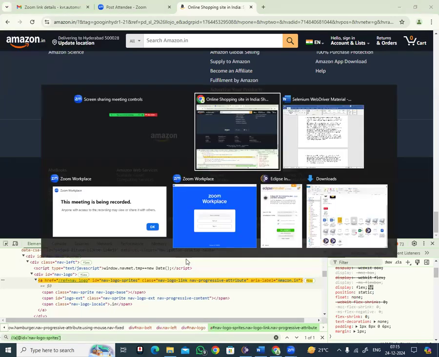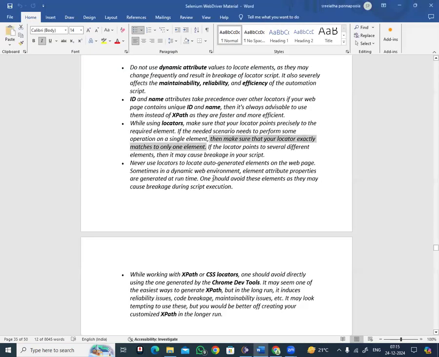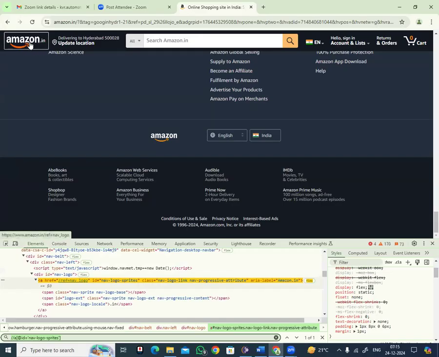So always use an appropriate locator that matches only one element, because we need to click Amazon.in, which means one element only.